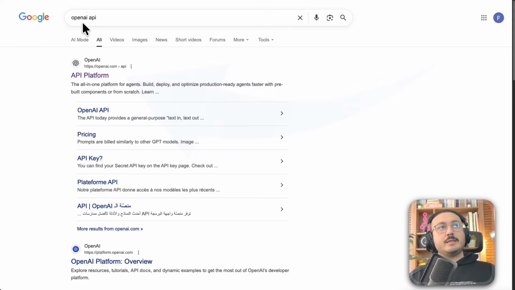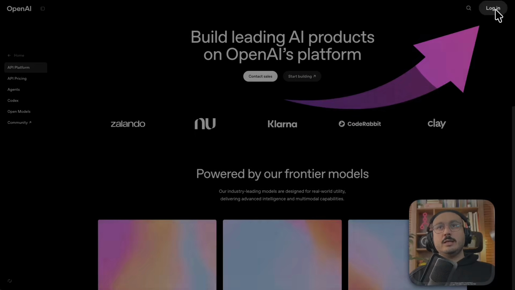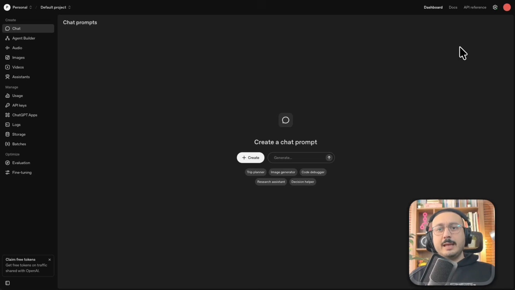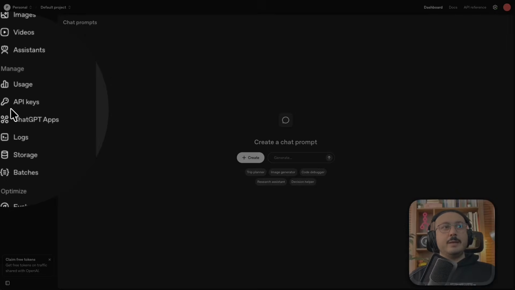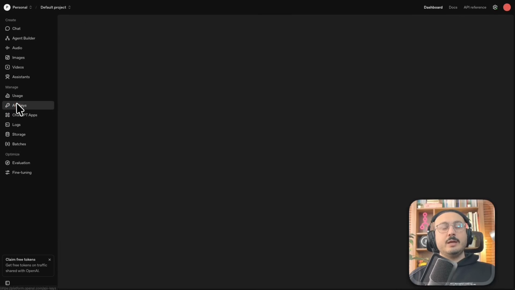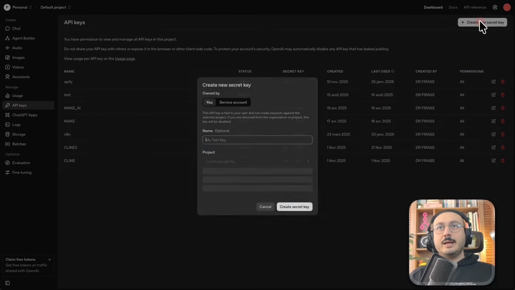So I go to Google and I type OpenAI API. And as soon as I find this first link, I click it. And then I log in here using my Gmail account. And there it gives me the interface, what's called the OpenAI platform. Now on this platform, there's the dashboard right here, or you can go directly to API keys. So here it allows me to create what are called APIs. For the API, I click here.